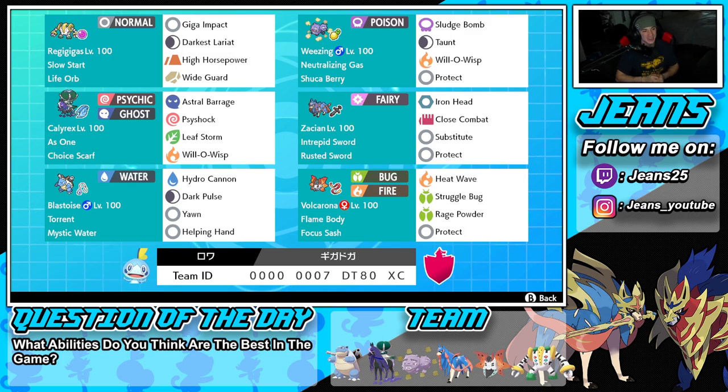But let's get started here in the top left corner with the one and only Regigigas here. I used Regigigas a few times in the past, and he is super, super strong, especially in Dynamax form and once his slow start ability gets rolling. We got the Life Orb as its item, and then we're rocking Giga Impact for stab, Darkest Lariat, and High Horsepower for coverage moves. And last but not least, we got one support move with a Wide Guard.